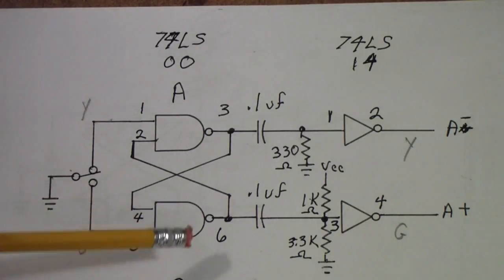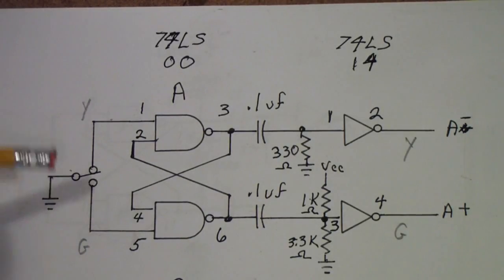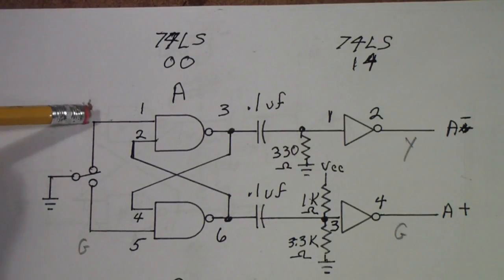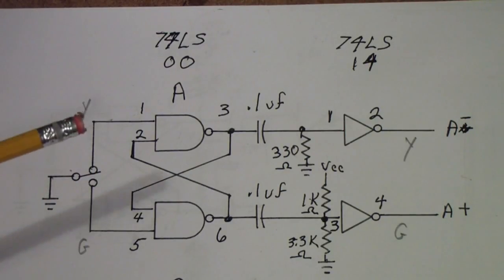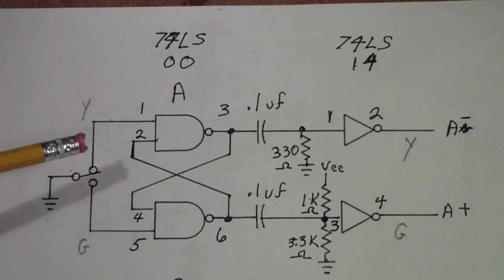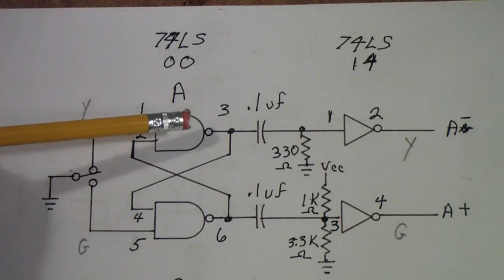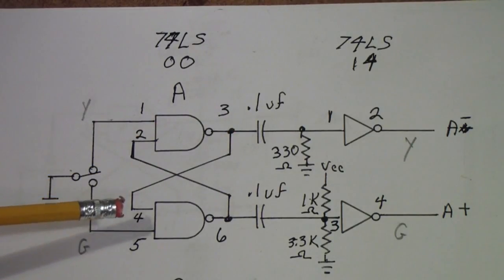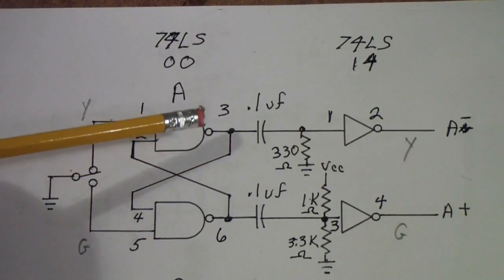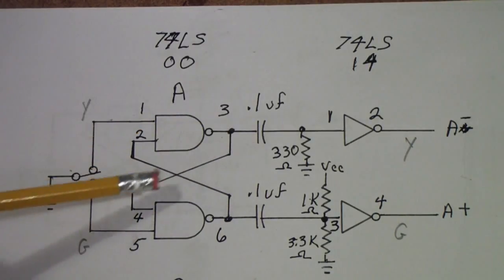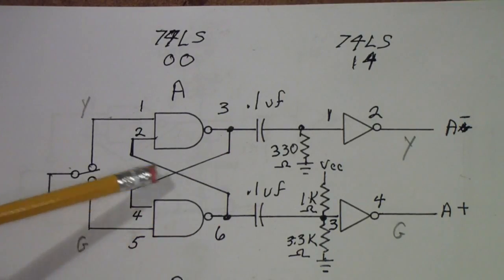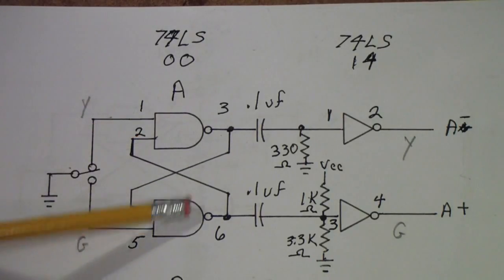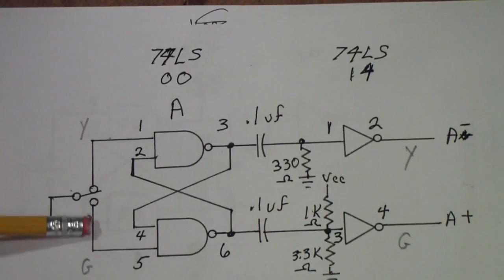But right now, the point of this latch is to respond to the very first time that a 0 is applied to this input. In other words, when the switch first touches that contact, for only a few nanoseconds, this gate will immediately go to a 1. I say immediately, within a few nanoseconds, this gate will go to a 1. This gate will, within a few more nanoseconds, go to a 0. And once it does, this latch is set. Doesn't matter if the switch keeps bouncing.